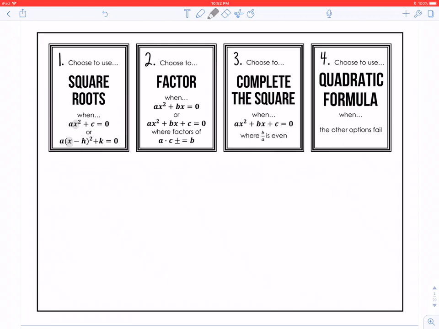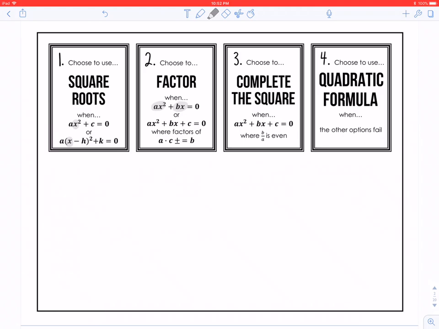Choice number 2 would be factoring. And there are two times that I would choose factoring. I would choose factoring if I had an equation in standard form where my c is 0, because at that point I get to skip straight ahead and look at my two terms and see what's common to both and choose that greatest common factor, and that will get me to intercept form immediately. I'll be staring at my roots.